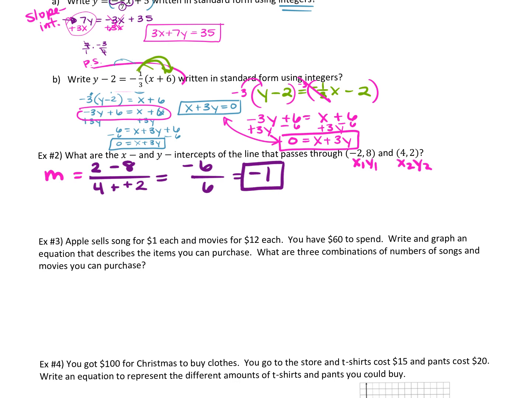If you have a slope and you have 2 points to work with, what would you do next? If we're trying to get to standard form, but we can't yet. You could do point slope, or I showed you another way too. You could do slope intercept, okay? How many of you would prefer to plug this information into point slope form? y minus y1 equals m times x minus x1. Okay, how many of you would prefer to plug this into y equals mx plus b and solve for the b? Okay, so I can show you both. I don't care which one you do. They're both going to work and you're going to get the same answer. So it's up to you.